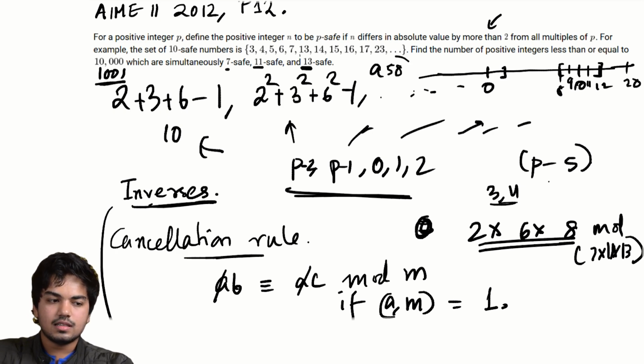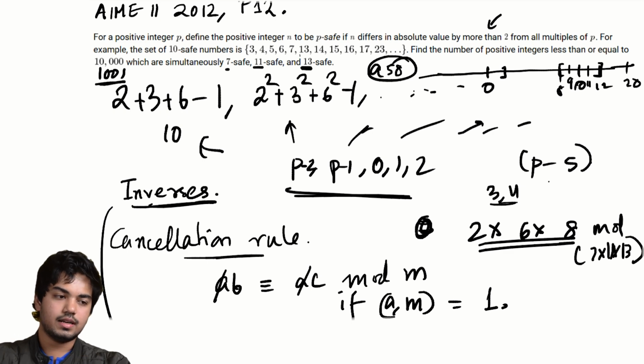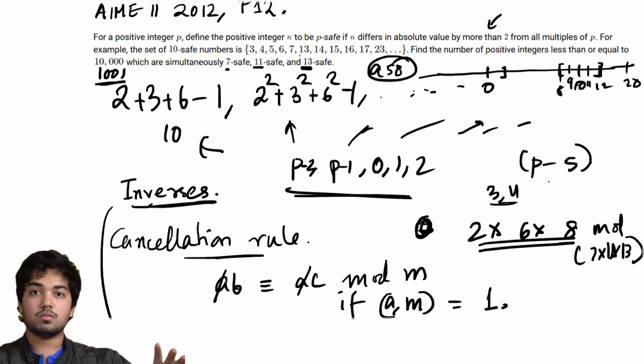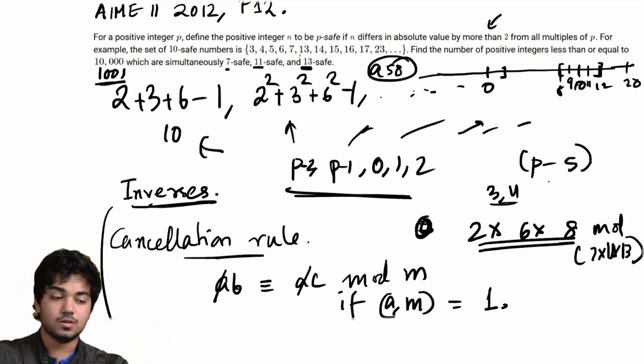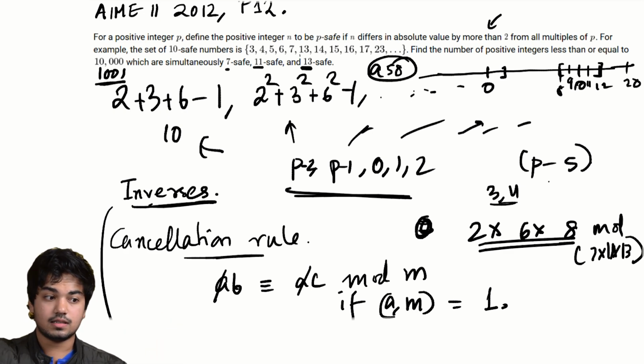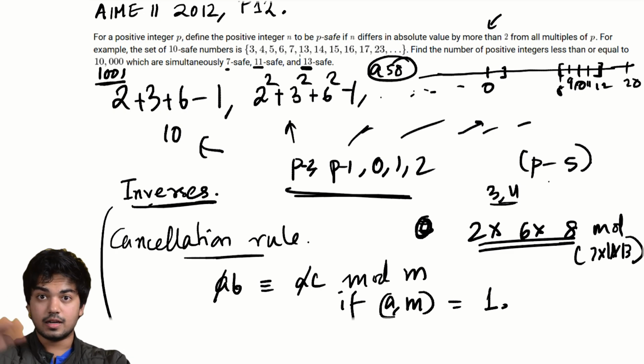So this was really just an illustrative problem. I've actually imparted the idea to you already. Try this problem properly as homework, if you will. But the idea is just that a number is simultaneously 7 safe, 11 safe, and 13 safe if it is 1001 safe. Those 2 statements are equivalent.